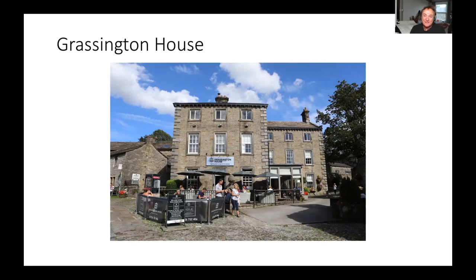It would have been a very popular and sort of financially rewarding thing, because at that time, say the Duke of Devonshire had taken over the lead mines up here, and there were lead mines on Greenhow Hill and in between as well. So there'd been a lot of traffic going along there between Grassington and Pateley Bridge. And I guess he was probably part of a promoter of the road that went from Grassington down to Skipton, again, where a lot of material would have been taken.